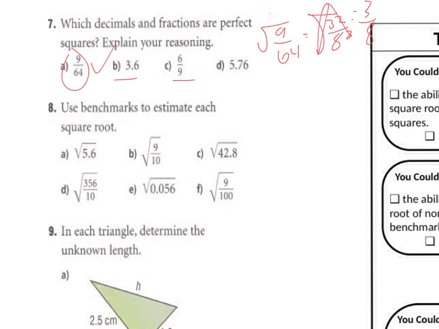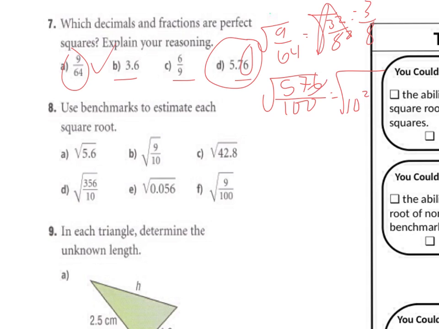Try to write each of these as this, decimals again. This will be the square root of 576 divided by, that's the 100th place value, so we know the bottom is 10 squared. And is there a number out there that when it times itself, you can have it as a square? If it does exist, then you could cancel the squares and then you get your answer. If it doesn't exist, then this one's not a perfect square, and that's for you to figure out.